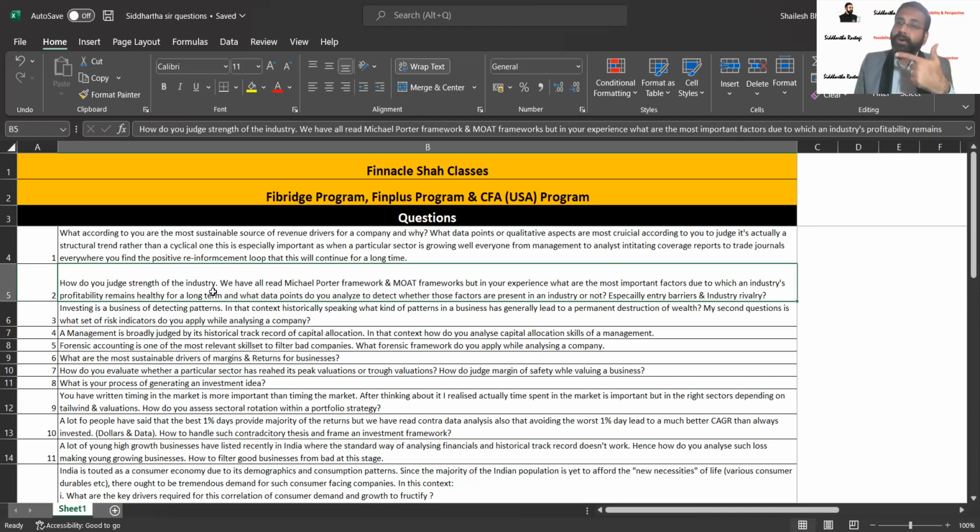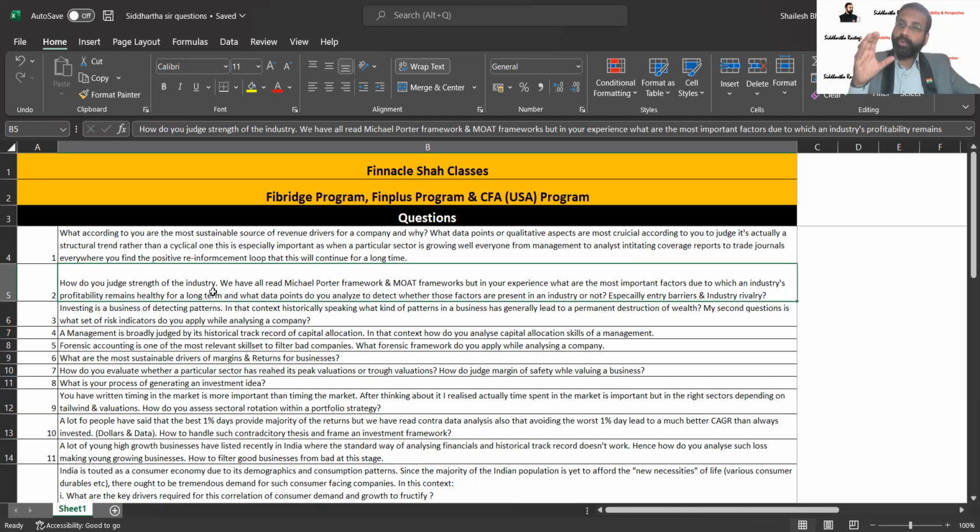Number two, beyond the government, there can be international reasons which are beyond your control. Reasons can be multiple, but if you have pricing power, are you able to pass on that increase in the price from the external side? I'll give you an example. If a steel company decides to increase the price obnoxiously because their cost of production is going up, can they do it? The answer is no. They can be very, very large companies, but steel prices are determined globally. Hence, the pricing power of steel is not in your hands, even though it's a very essential industry.